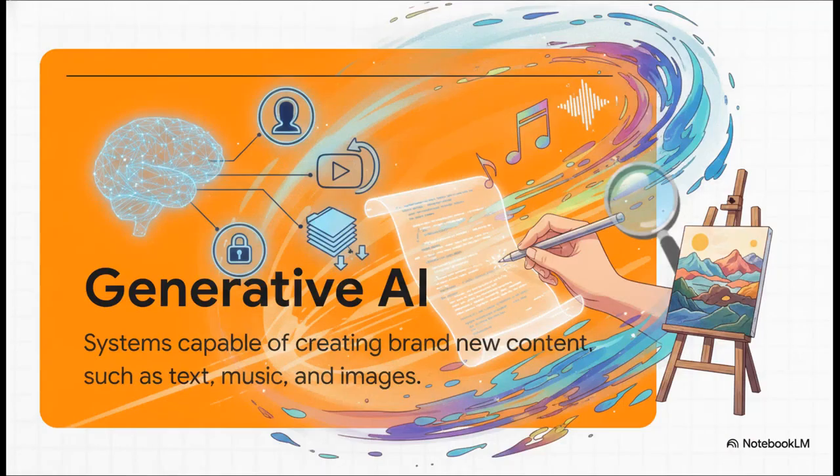Well, unlike the old AI that just categorizes things, predicting your face to unlock a screen or suggesting a YouTube video, generative AI represents a massive leap forward. Systems like ChatGPT take absolutely everything they learned in their basic training and use it to create brand new content from scratch. We're talking generating original text, composing new music, or painting totally unique images. It's not just sorting anymore, it's creating.